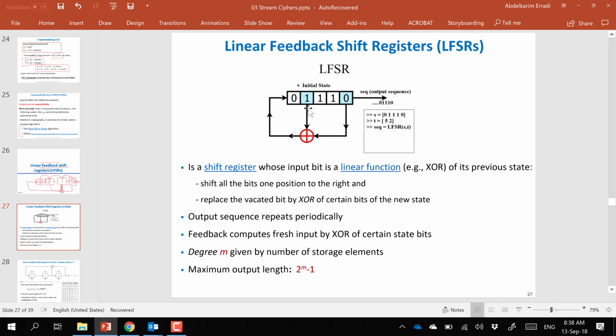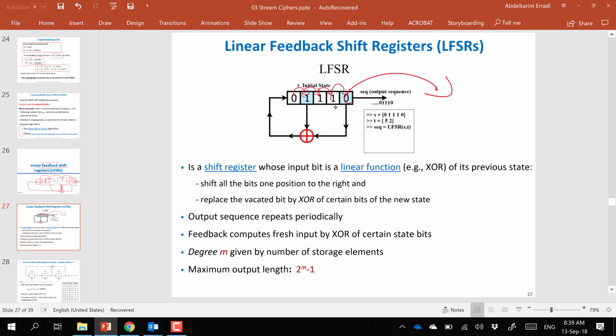In this case, which bits are we using? The bit in position 1 and the bit in position 5. So, for example, once we push everything, 0 will come out, and this will be our random bit. And then 1 will move here, 1 will move here, 1 will move here, 0 will move here.